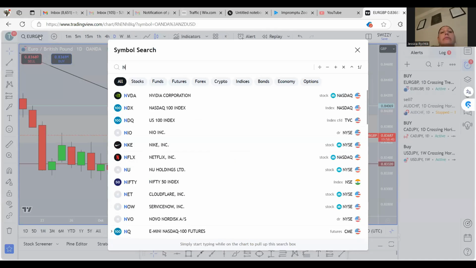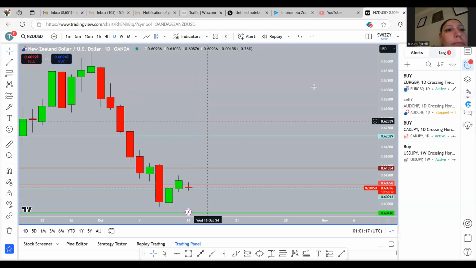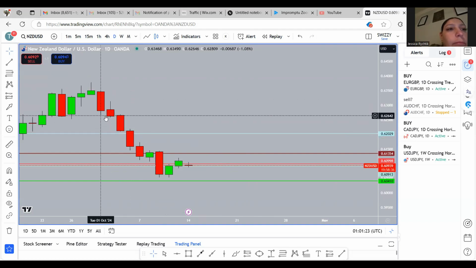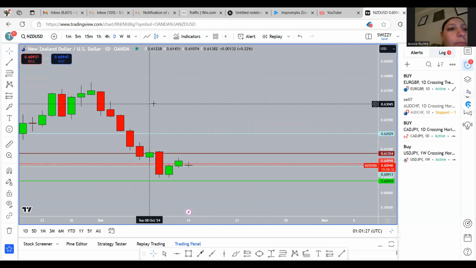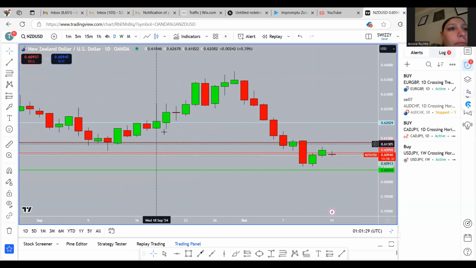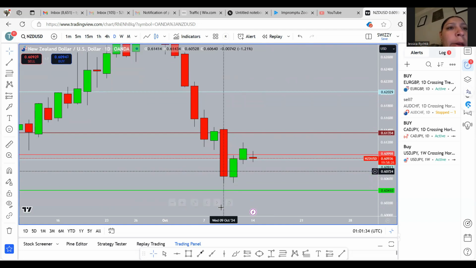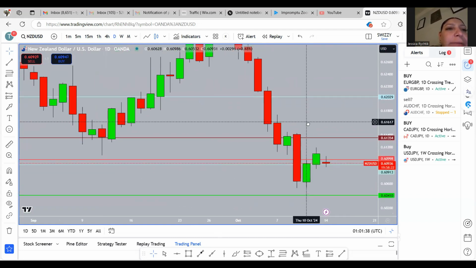We're going to look at another pair. So this is NZDJPY. Now this pair, if you notice, we're on the daily, the wicks aren't that long. Some of these don't even have wicks. So some pairs don't have as big wicks. The wicks represent manipulation, because that means the price shot all the way down and then came back up. This pair is not manipulated as much.